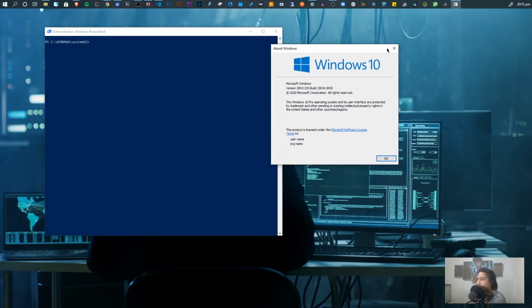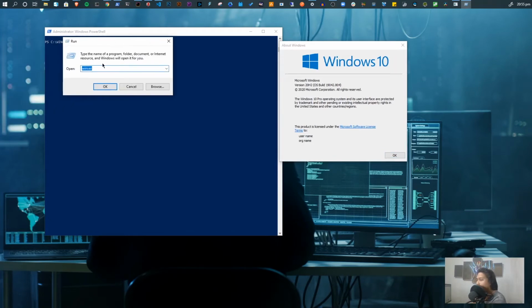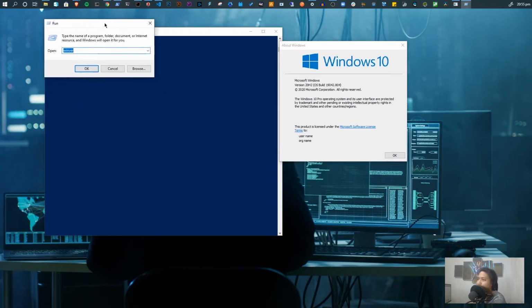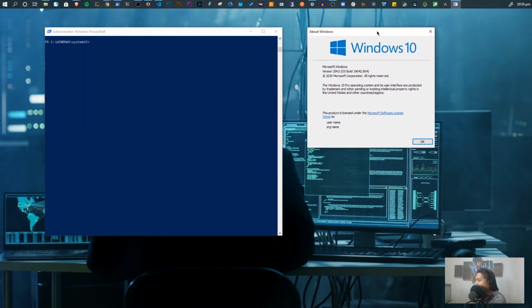When you type winver on your Run, if you don't know how to do this, you just press Windows R and type winver, and as you can see, the current version of my computer is 20H2 because I already updated it. So there are many ways to update or upgrade your Windows 10.